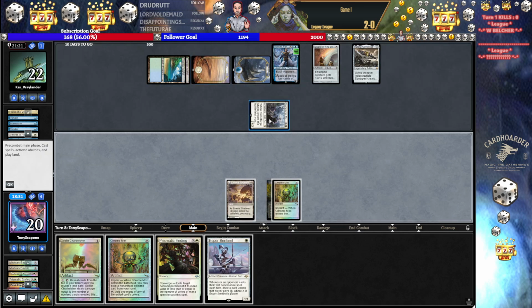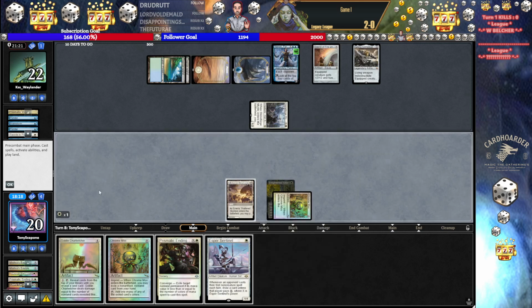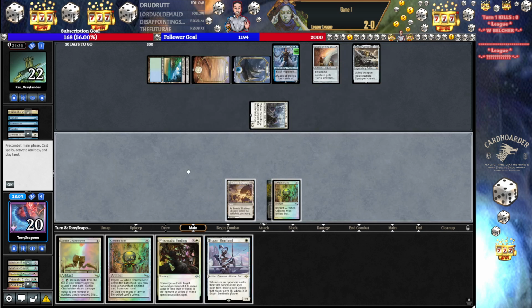Not the worst. I mean, they can still... Yeah, it is the worst, actually. Yeah, it was poorly played. I'm forgetting I only have white here. This Chrome Mox. So I can't kill Stoneforge. And they attack, hit, and deal 2 damage to Sentinel.